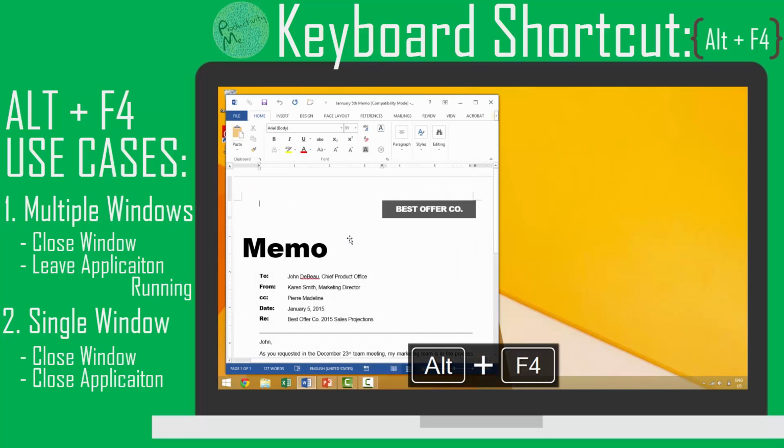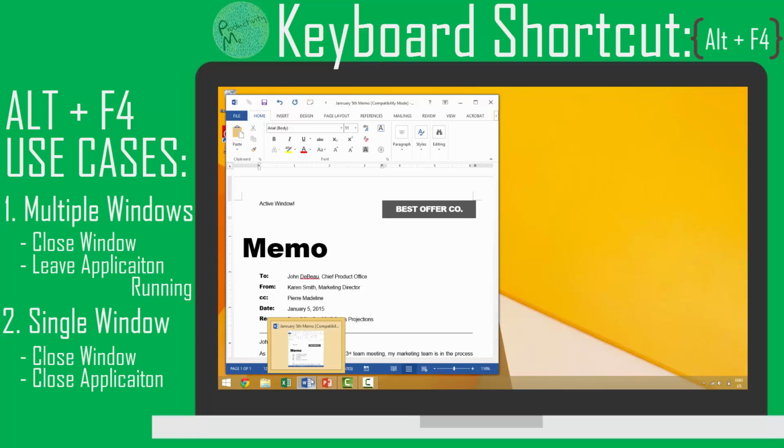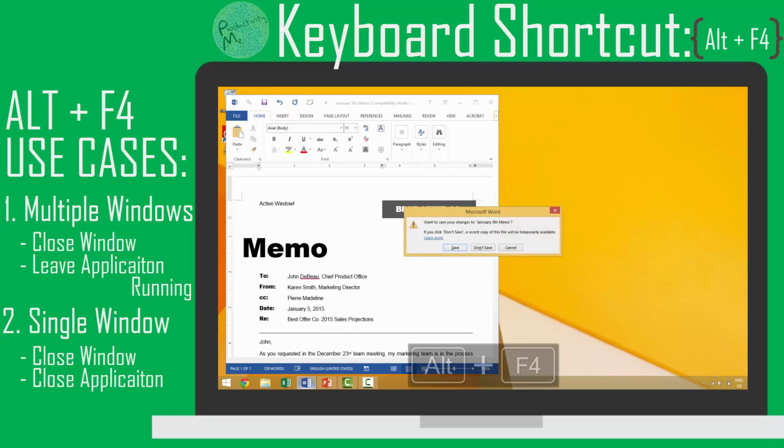Once you've closed the marketing document file, your operating system will default to making the application window that you most recently used your active window. In the case of this example, your operating system would make the January 5th memo your active window. Hitting Alt F4 a second time, after you've already used it once to close out the marketing plan document, this action would do two things. First, it would close your active Microsoft document, i.e. your January 5th memo.